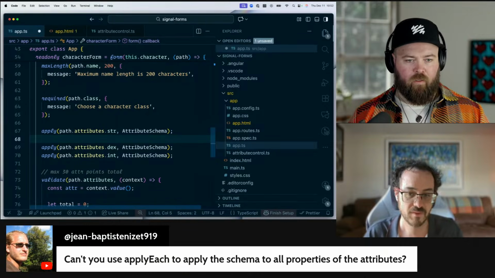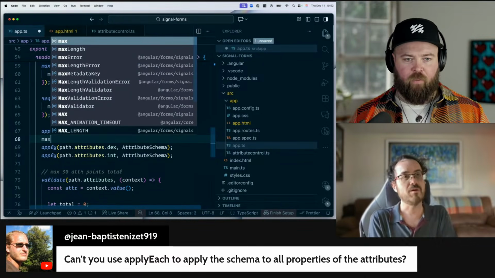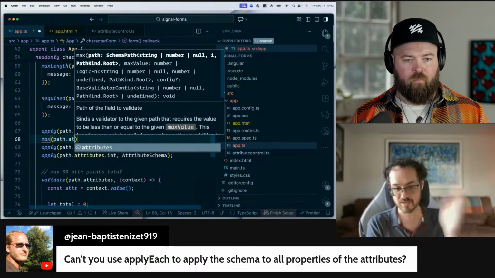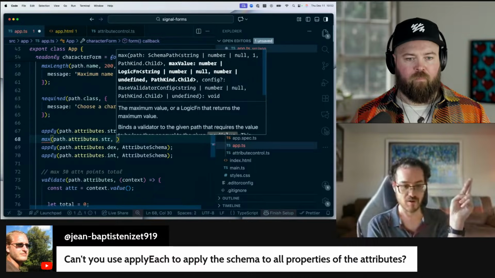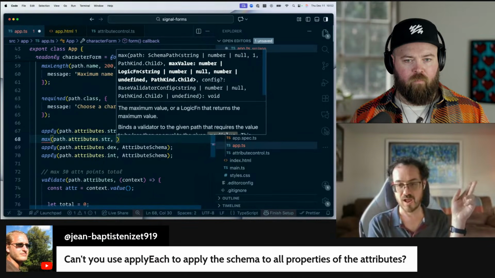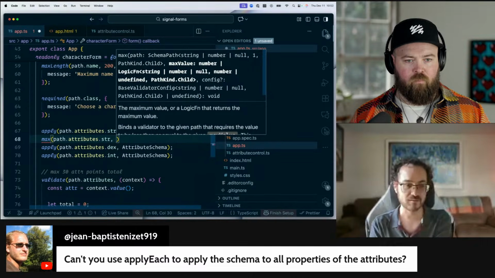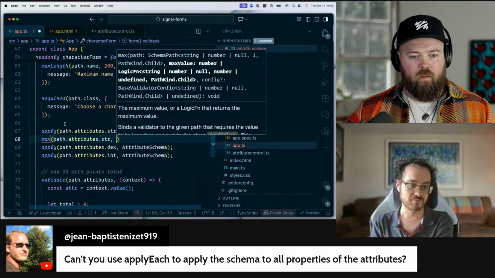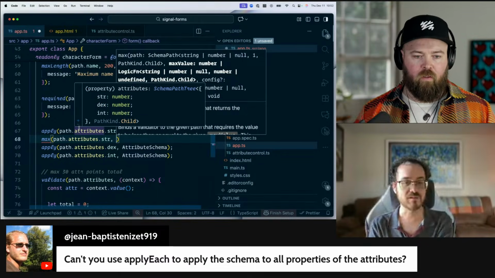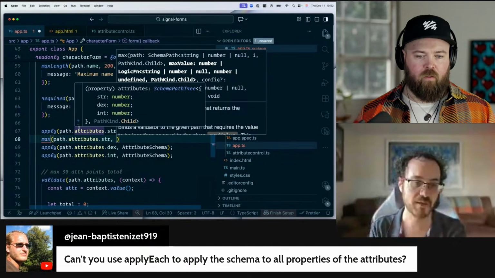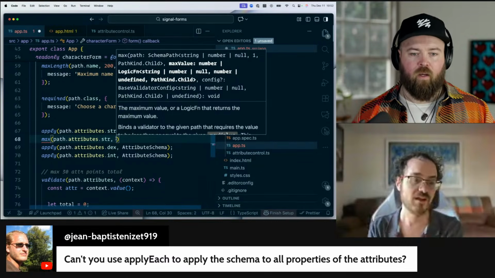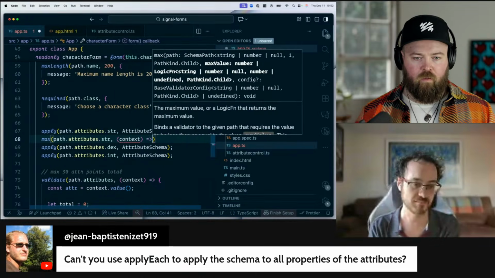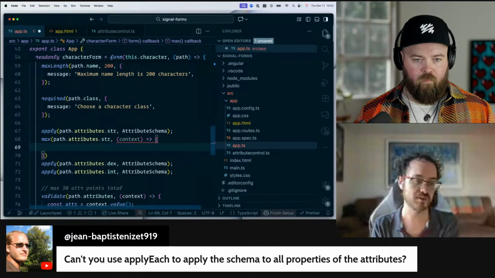Okay, you're going to have to walk me through that a little bit more. Yeah. So add the max as a separate thing here. We're going to apply a new maximum to strength, right? To say, hey, 20 is a max, and if you only have 3 more points that you can allocate, then we're not going to let you go beyond the limit there. So here, in addition to passing just a pure value for max, we can pass this thing called a logic function. And so we can pass a function that takes context. This is kind of the same thing as a validator, really, except we're computing the maximum dynamically.